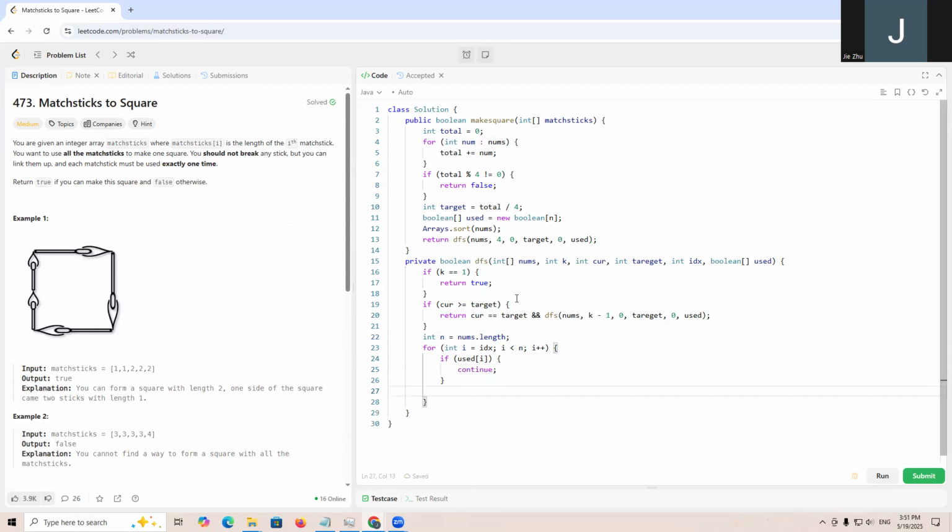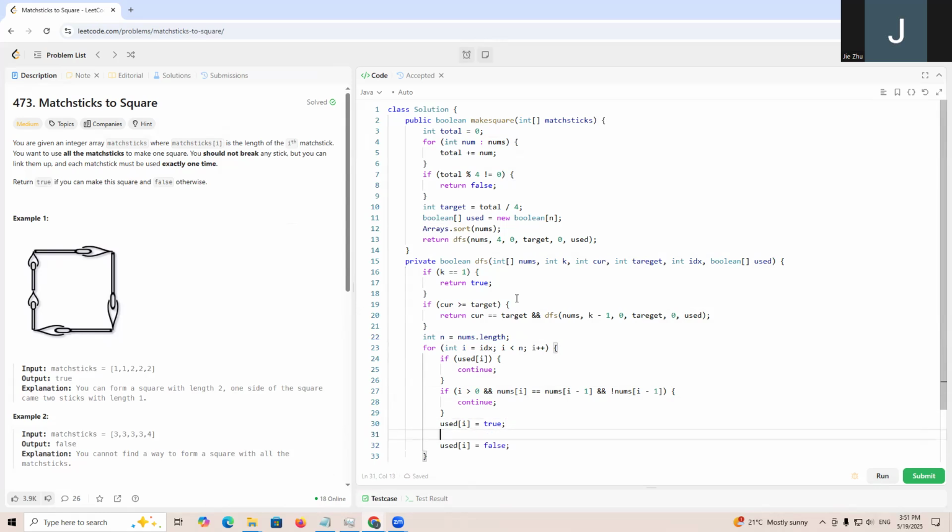Also, we dedupe: if i is greater than zero and nums i equals nums i minus one, and nums i minus one is not used, then we should also continue. Then we set used i equals true, and then backtrack with false.